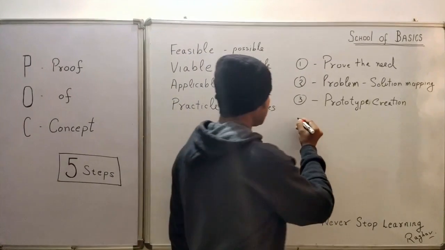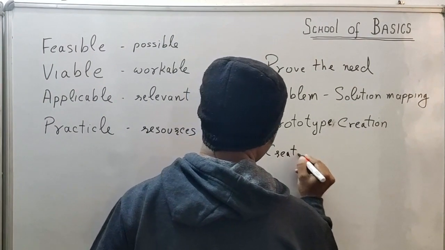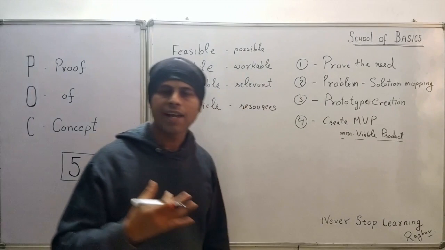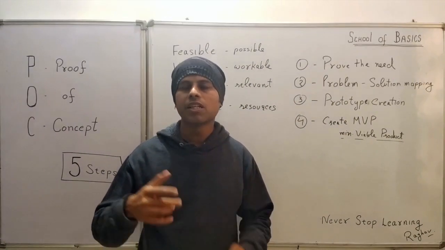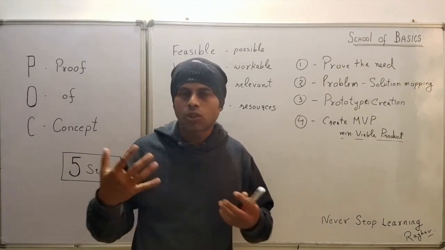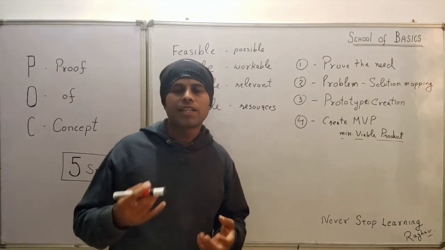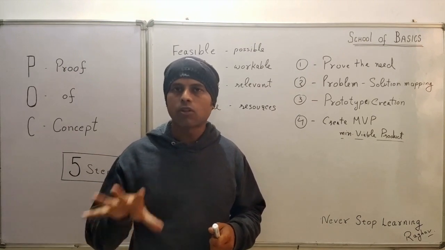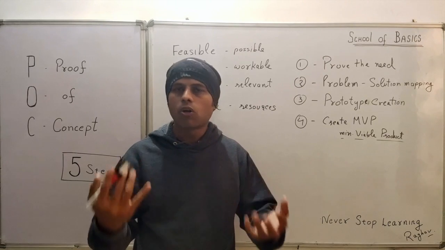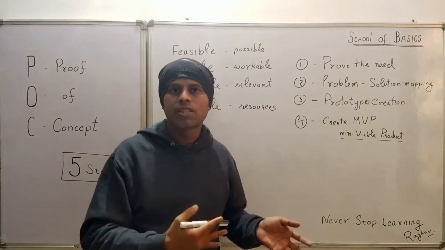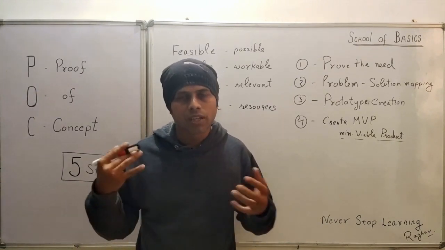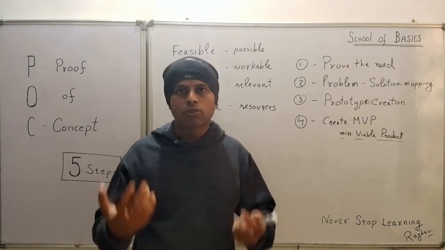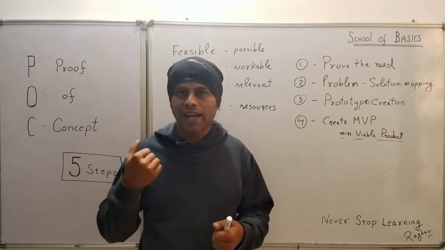Step number four is creating an MVP — minimum viable product. This can be an optional step. If you are designing an automation framework it may not be required, but if you are creating software that will be used by millions of users, it is very good practice to create an MVP — a prototype with only the most essential features — and release it to a small group of actual users. This helps you verify whether the solution is good, what improvements are needed, and whether it truly helps the users.